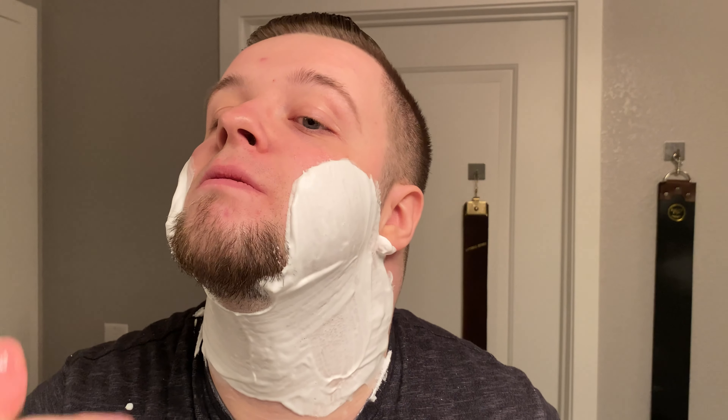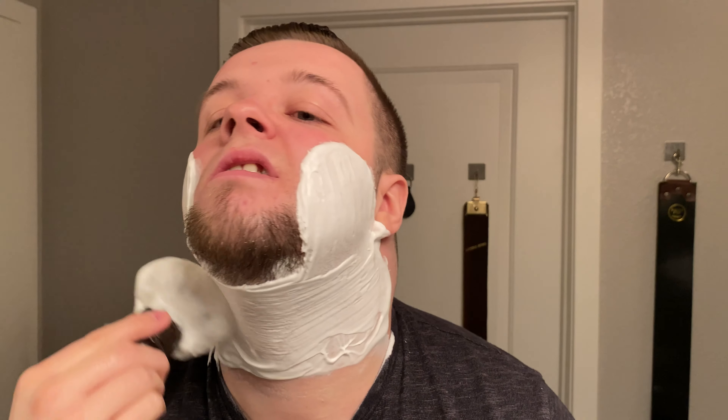About six minutes in and look at this lather already — it's beautiful, it's dense, it's exactly what I look for. I'm pretty close to being finished loading. It just doesn't have that margin for error that a lot of quote-unquote luxury soaps have — it just works. Very much like Katie's Bubbles for me, though with different lather characteristics. The way I look at Katie's Bubbles is all you need to do is stare at it and it'll lather itself up. I'll do one last pass and we're done.